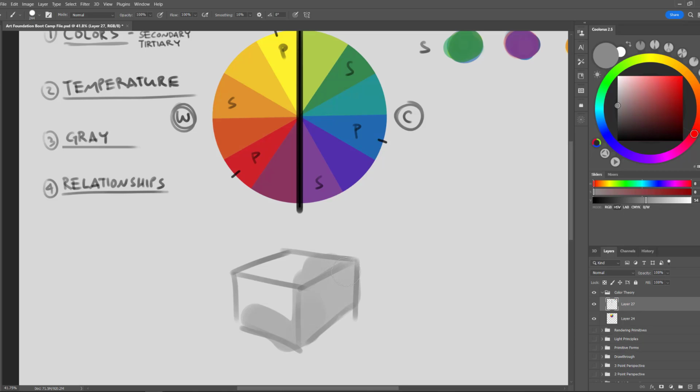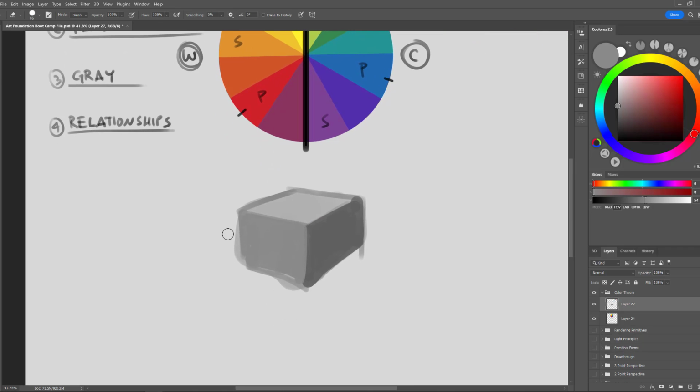So we got this, and now we got this color halfway to black, right about here. Here is our shadow side. And then our secondary side, which is between these two, right about here. So let's go ahead and add this onto the side this time instead. So now we have this box, and it is rendered with our kind of half to black principle.